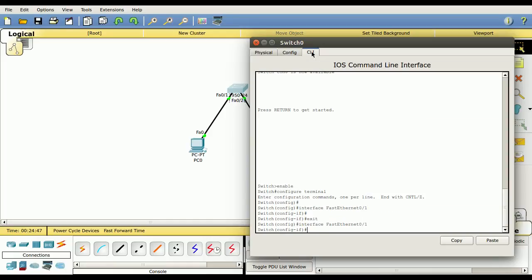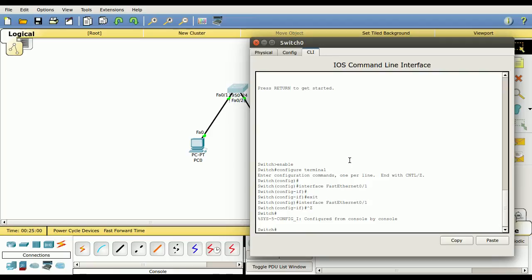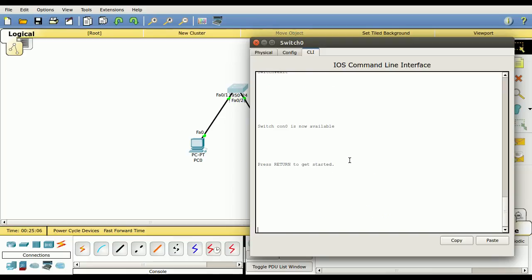Alright, so we click on CLI. It brings us into the command line in which we can configure our switch. Now I want to hit Control Z. That's going to bring me out of that config. And I'm actually going to go ahead and type in exit. If I hit enter, we see down here switch with a greater than sign. Switch, if you recall, was the host name. So the prompt will have the host name of the switch followed by, in this case, a greater than sign.